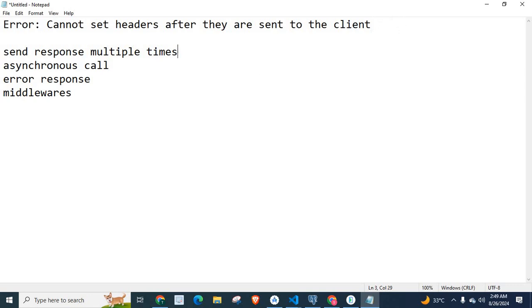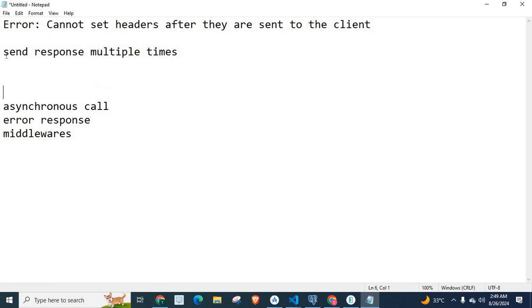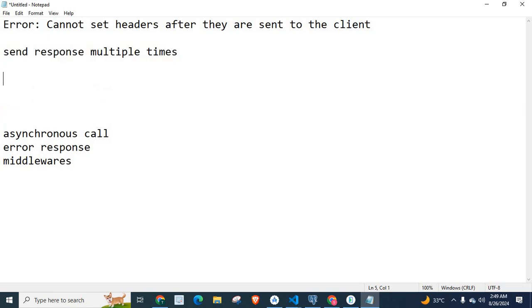I will explain it in detail. For example, this is one of the cases: sending a response multiple times. If I get an API request from React Native in my Node.js application, and I already respond with response.send or response.json, that means we already responded to that API call.